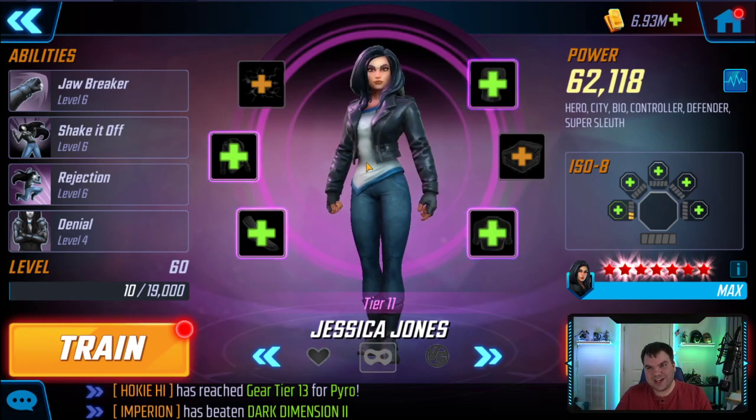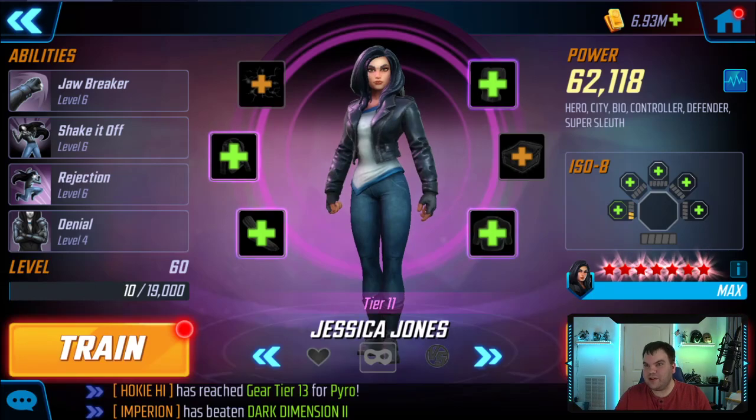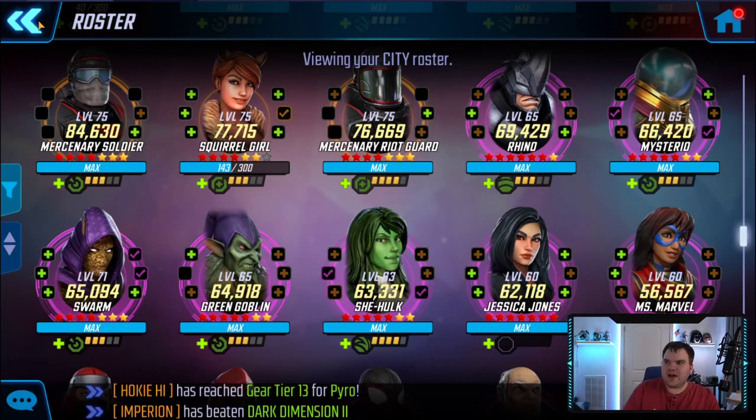So she does have some interesting synergy with this Heroes for Hire Defender team that we have here. It's a shame she didn't get the tag because she would have worked really well with Heroes for Hire, probably a little too well. But yeah, she's definitely one that I think you could fit into the team as well. Plus all this ability energy generation. She would work pretty well there, but I do think there are better options than Jessica.